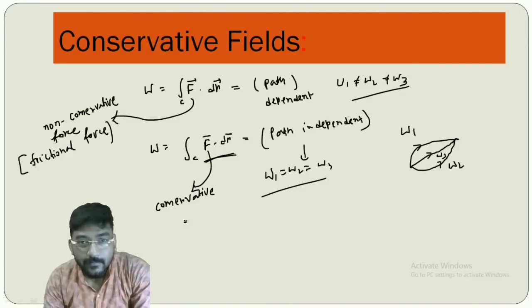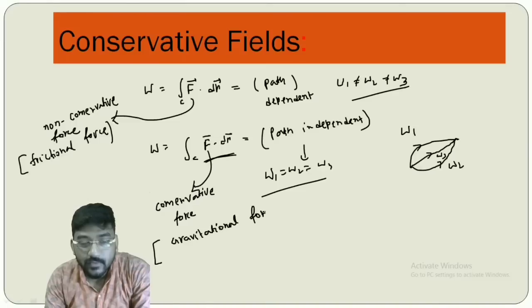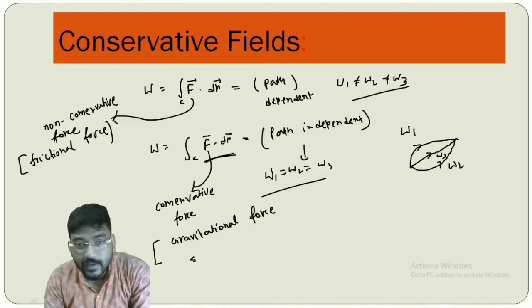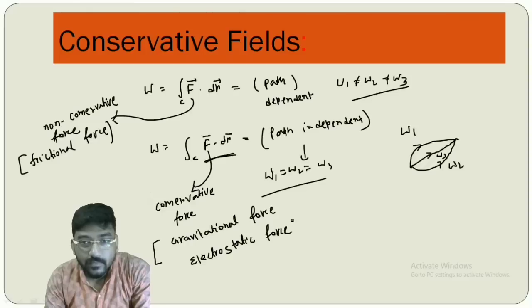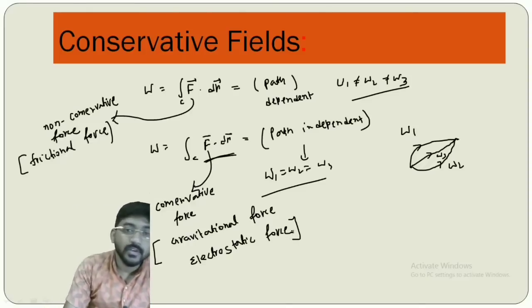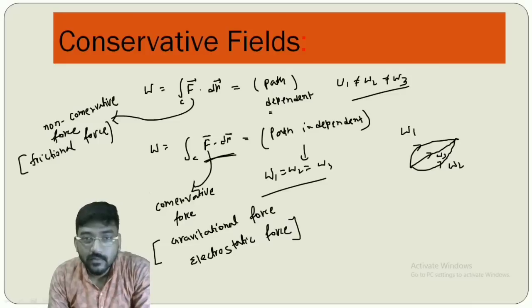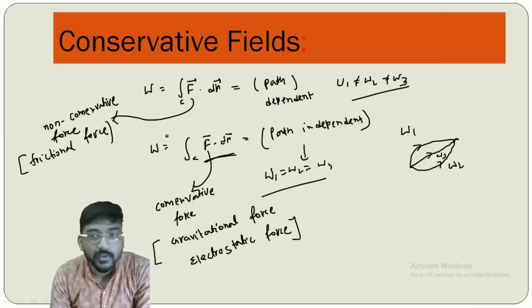Okay, the conservative force. And the example of conservative force is, you can say, gravitational force and electrostatic force. The most important conservative forces, one is gravitational force and another is electrostatic force. Okay, so this is initially the basic definition of conservative force or conservative force field, you can say.